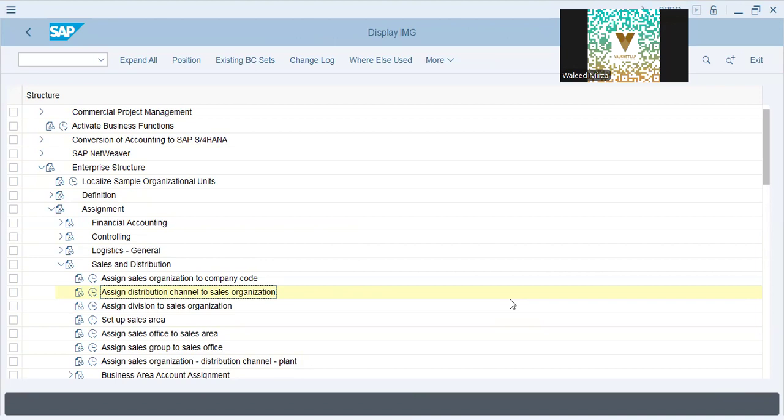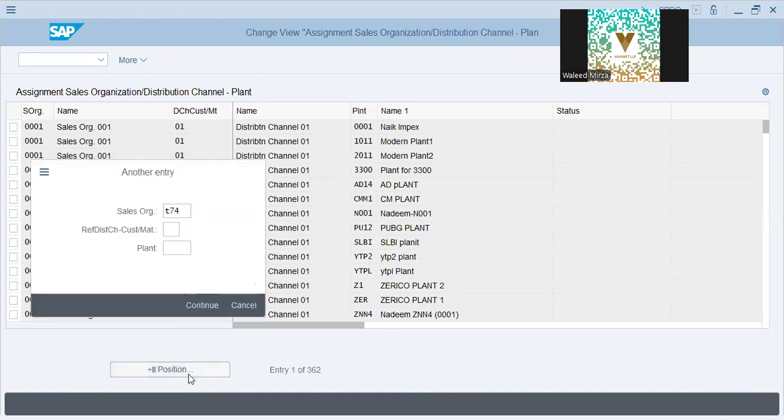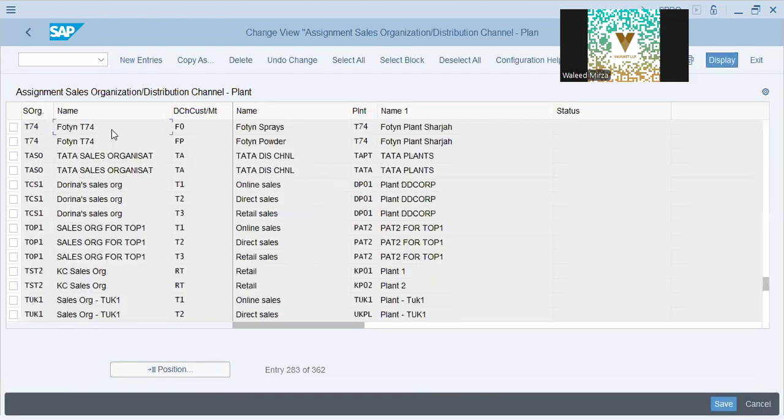Next is assign sales org, distribution channel and plant. I believe we have already done this too, but let's find out. T74, we've already assigned that. So we have done quite a lot of configurations so far.